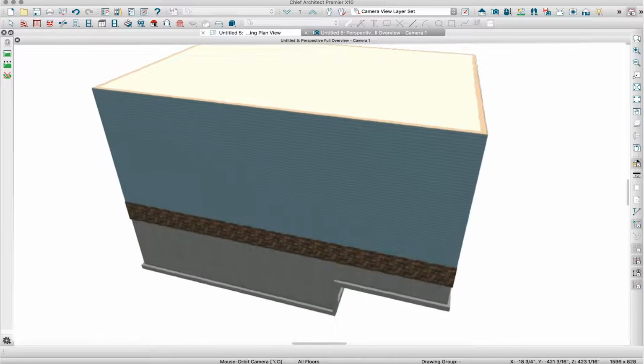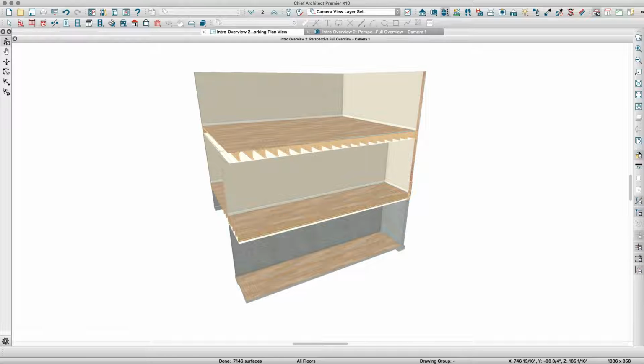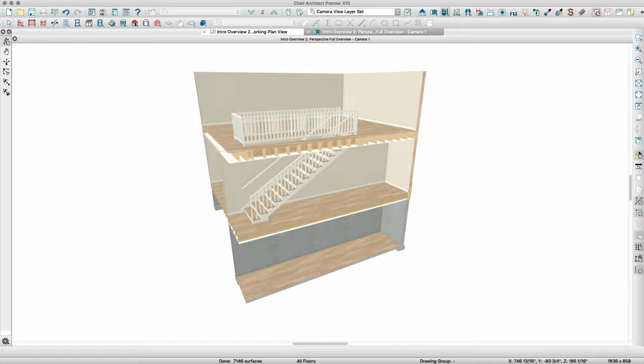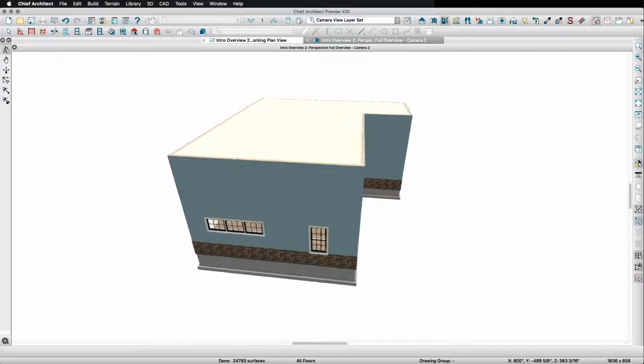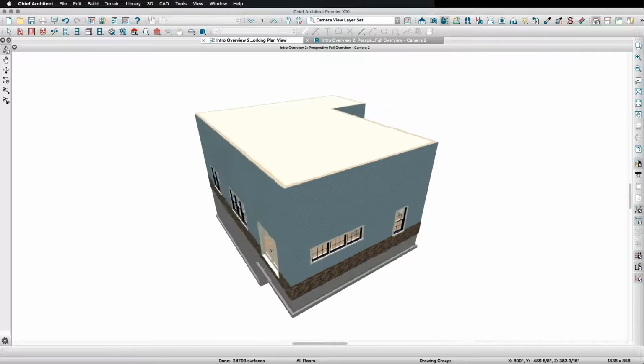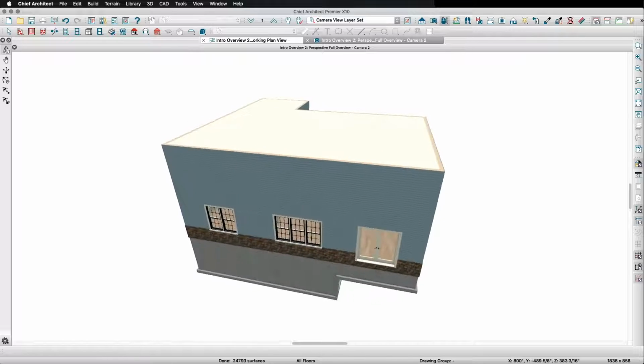From there, we'll start detailing the interior of the house with stairs, doors, and windows. We'll first automatically generate a stairwell from the first floor to the second floor, and then manually generate a stairwell from the basement to the first floor. Using tools like dimensions and center object tools, we'll place doors and windows exactly where we want them to be placed. Day 1 will end with working on some exterior rooms.